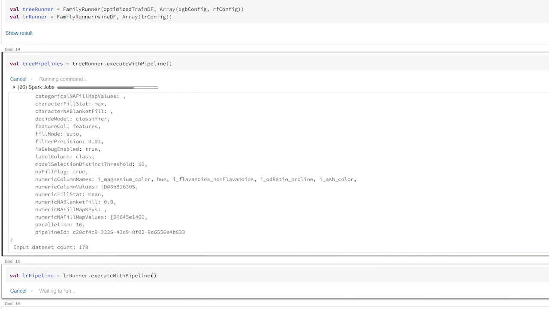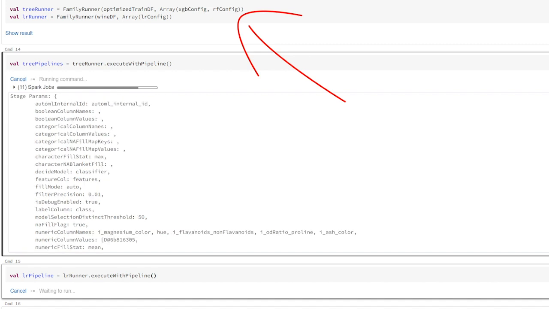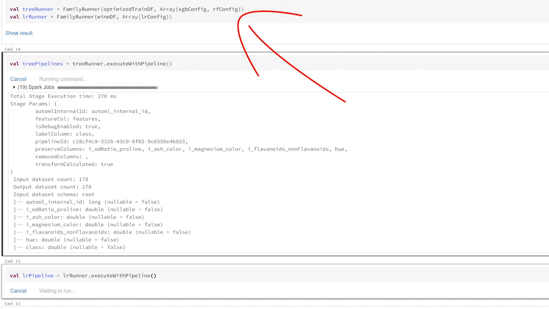Okay, so back to real time. This is XGBoost training finishing up here, and you'll notice at the end it's going to spit out a little bit different data, and then it's going to switch right over into random forest because that's been tied into our config. As you can see here, the random forest config is just alongside the XGBoost config, and Jazz is going to talk more about the pipelining.